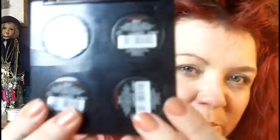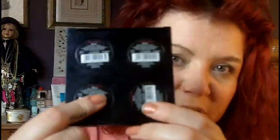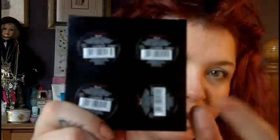So I'll go through and show you the colours that I got. I've set up 3 palettes and the first one I've got here, I'll show you them. They're a black palette and they've got Fashionista all over the surface. What's great about these palettes is they clip in and then you can see the colours from underneath and see what's in there, and if you need to replace them then you know what colour you're using.